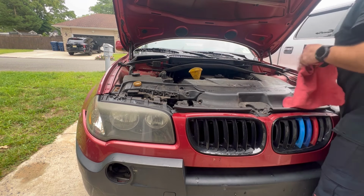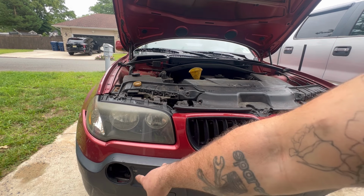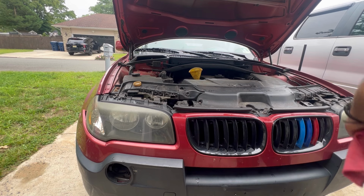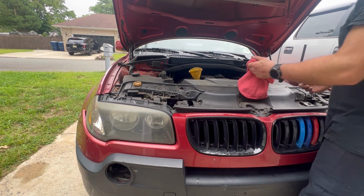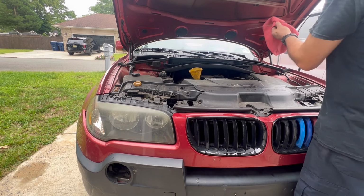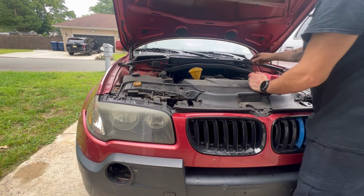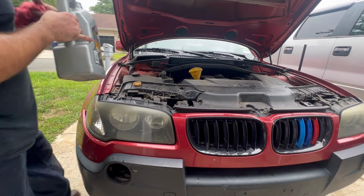I just got the car for a steal. When I got it, it was in perfect condition. I ended up hitting a cone on the parkway that was in my lane, so it messed up the passenger front a little bit. But the interior, everything really works, and the car runs good. AC works, heat works, and I was driving it 120 miles a day, so I can't complain for $1,500. They were asking $4,200.